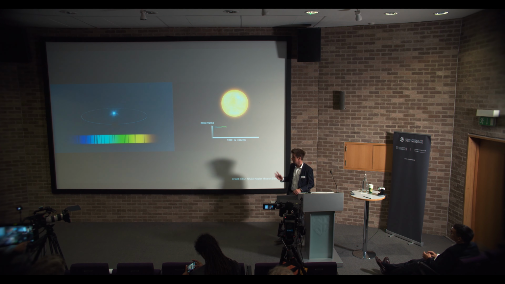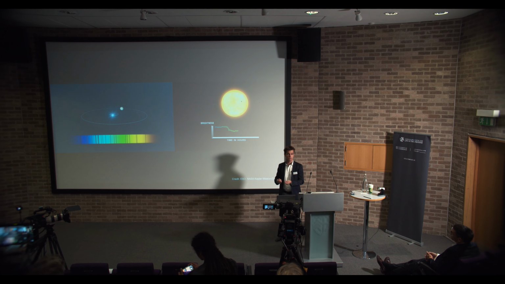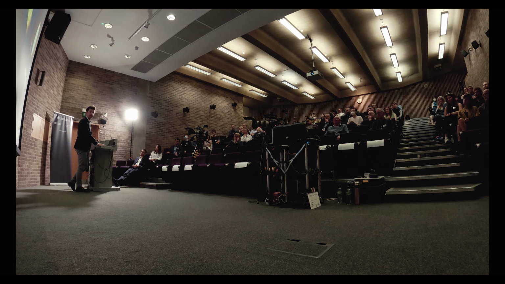So let's remind ourselves how we did all these detections. Just very briefly, because this hasn't been really shown yet. On the left-hand side, you see a very successful technique for finding planets, and the expert is here in the front row. Didier can tell you all about it. Basically, you infer the existence of a planet by looking at the star, and the star wobbles as the planet pulls on the star and moves the center of gravity of the star. So this is an indirect technique that gives you access to the mass of the planet and to some orbital elements, but you do not see the planet directly. And this is obviously a limitation if you would like to understand the atmospheric composition and look for habitable conditions and biosignatures.